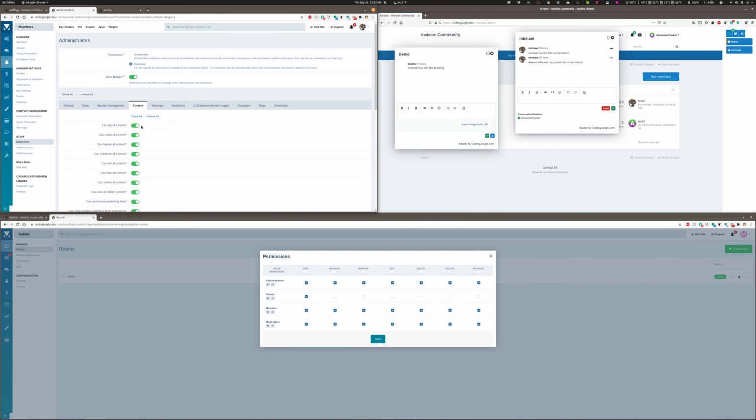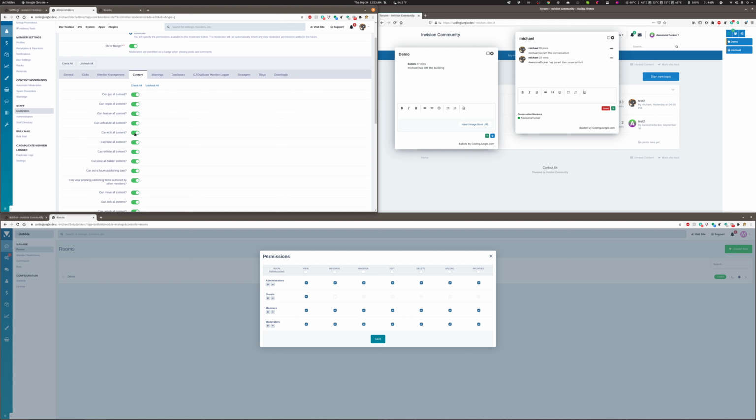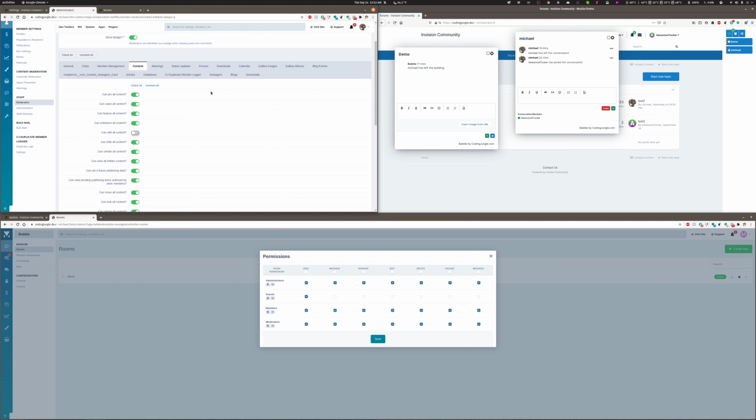Yeah, content can pin all content, can unpin all content, can edit all. Yeah, if you turn it off, I think Babble shows up. Maybe not. Why is that two different ones? What's going on here?